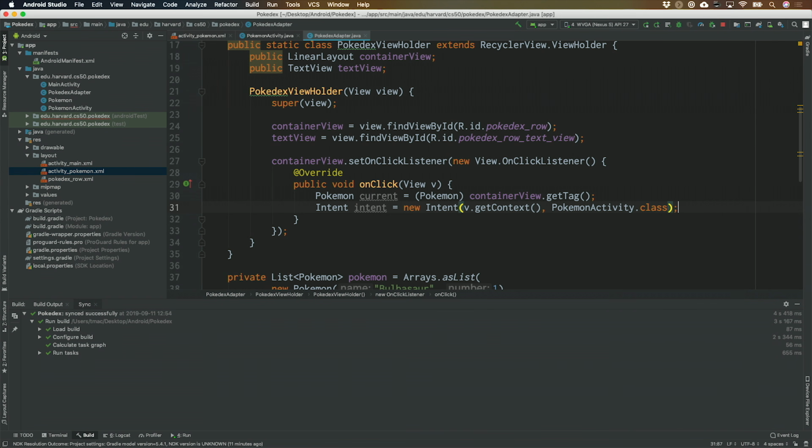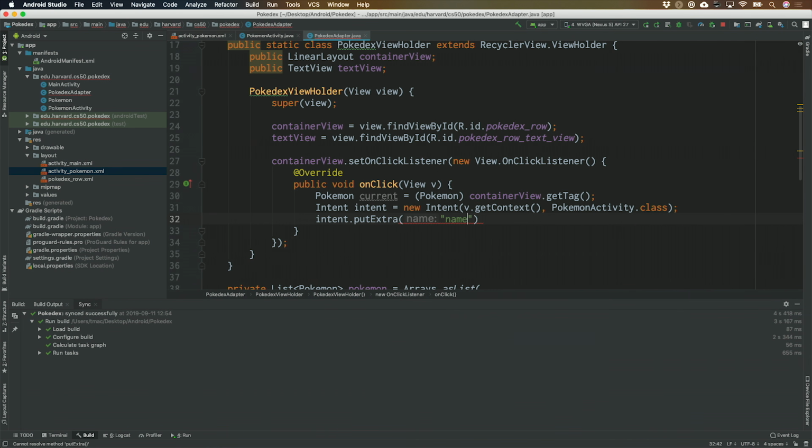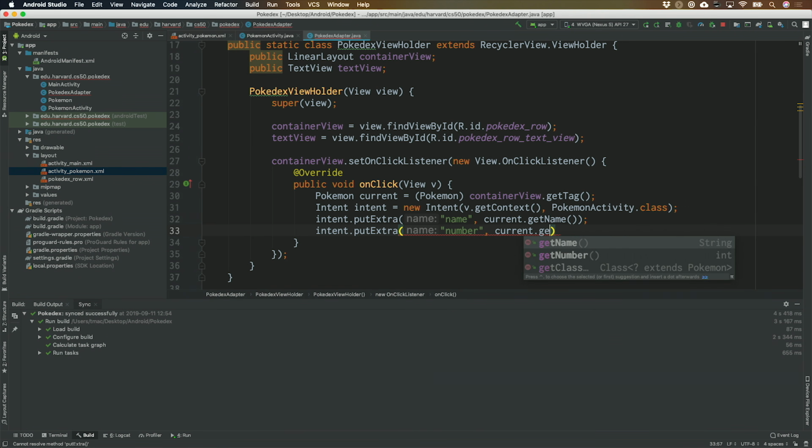Now that we have our intent, we want to set those extras since we know that we were getting them before. So we're going to say intent.putExtra. We want to say our name is current.getName. And then we want to say our number is getNumber.